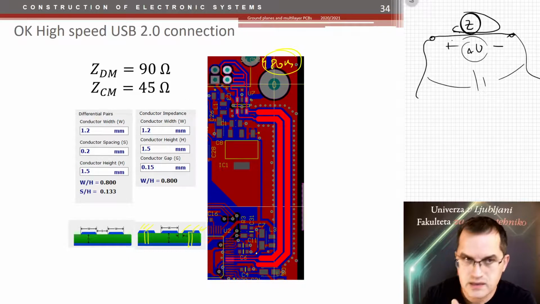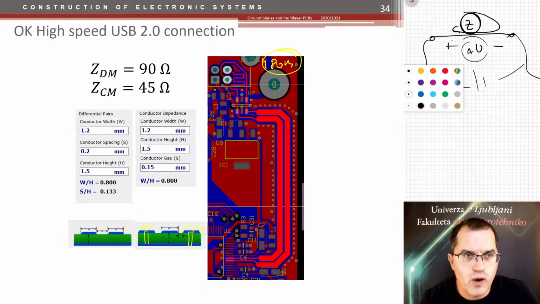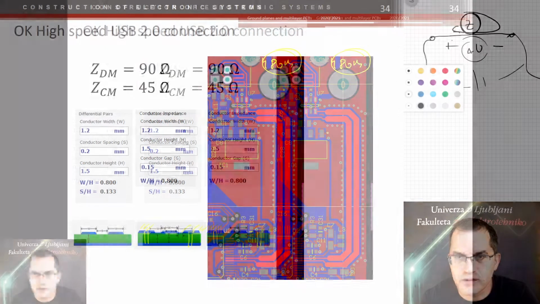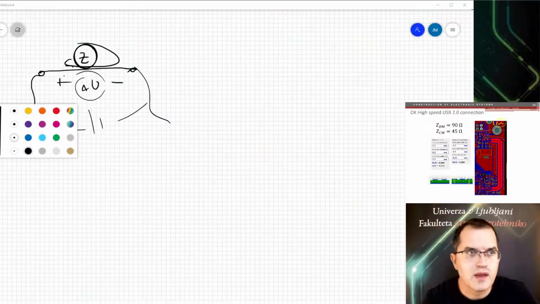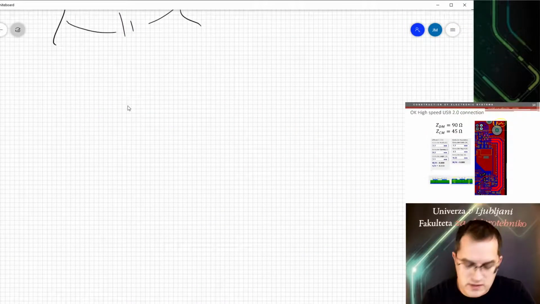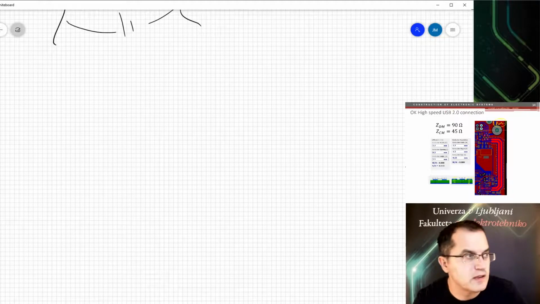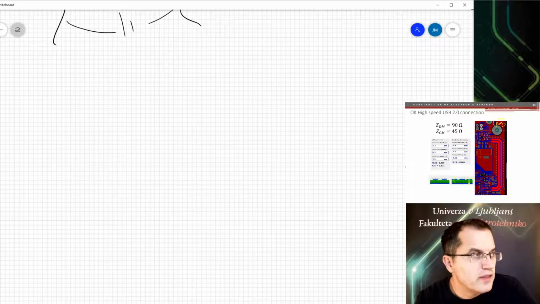Now maybe it's a good time to explain to you why the impedances of the tracks are important. The thing is that this is so-called signal integrity, which deals with that area.